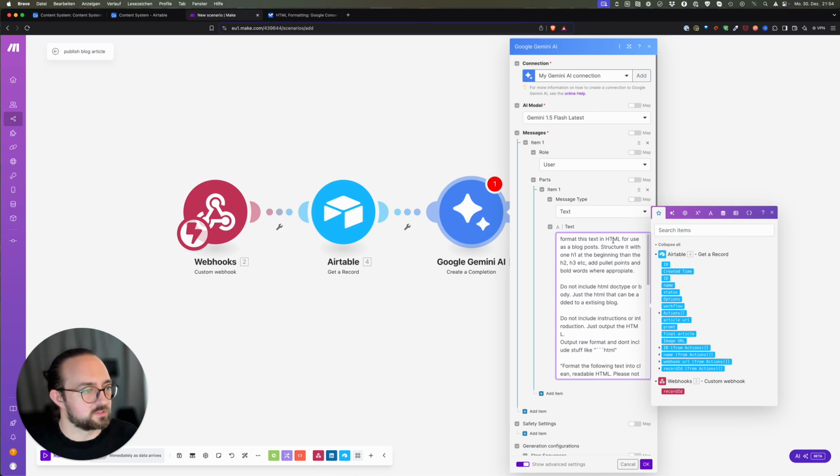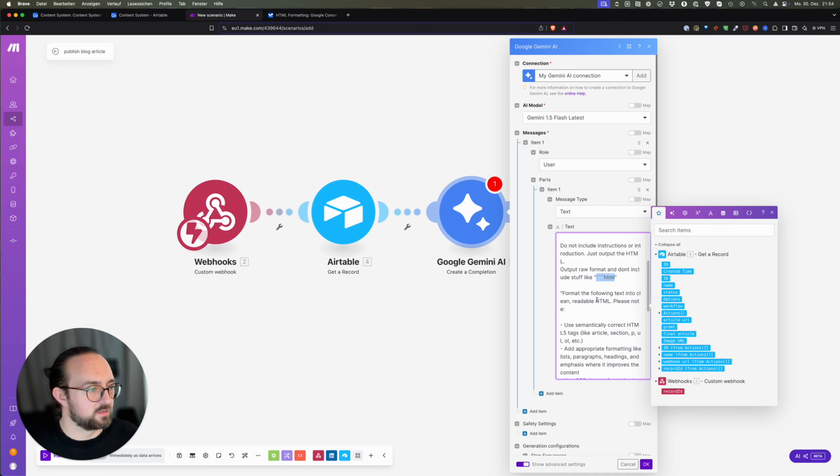Here we just say format is in HTML with bullet points when appropriate, and don't include doctype. And the strange thing was that Gemini always started with these HTML tags and it ended also with those tags. It was a bit annoying.